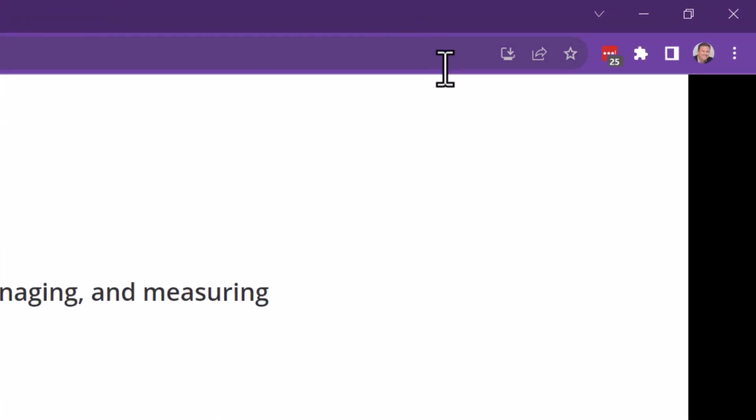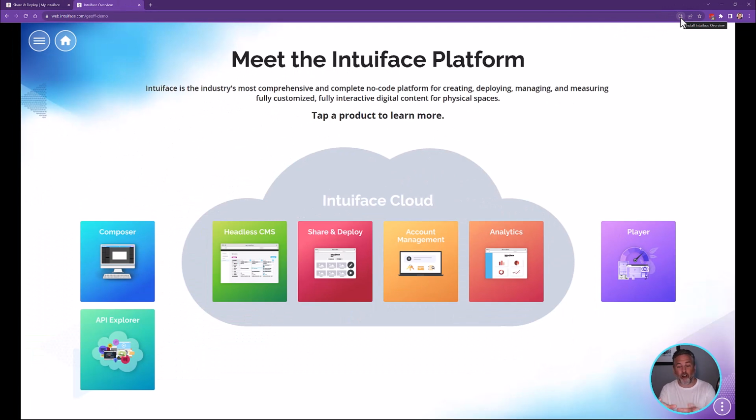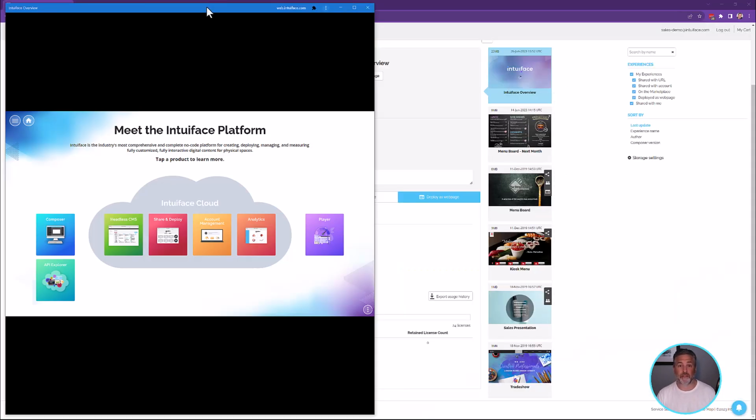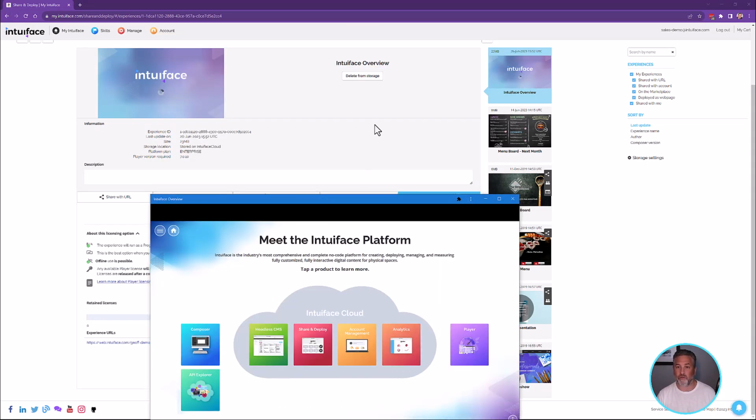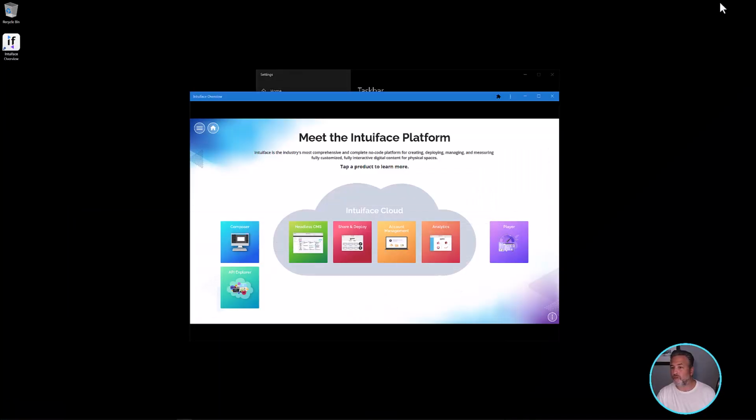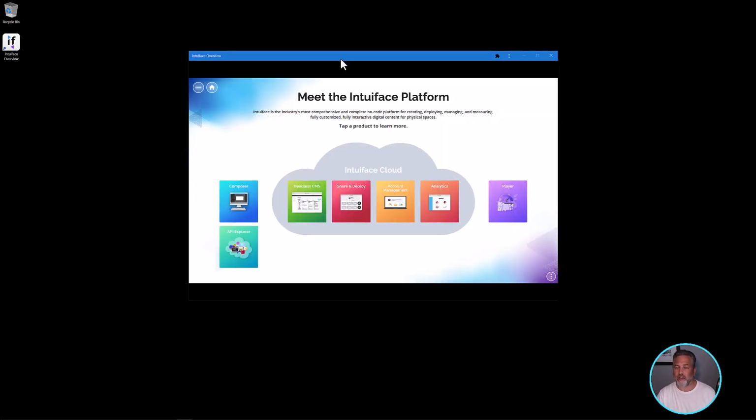Look in the upper right-hand corner. See at the right side of the address bar, you have that icon with a computer and an arrow on it. That allows me to install that standalone instance of this experience, to pop it outside of the browser. Let's click it, install, and there it is. It's pretty quick, right? So let me reduce the size of this thing a little bit, minimize Chrome itself, and here we have the standalone application.